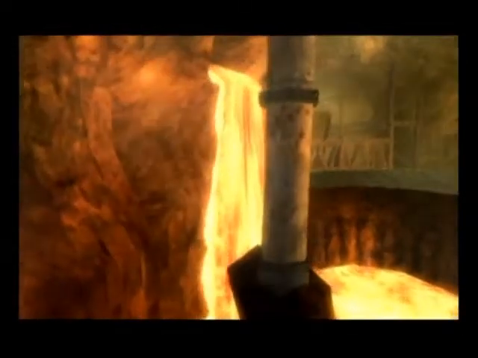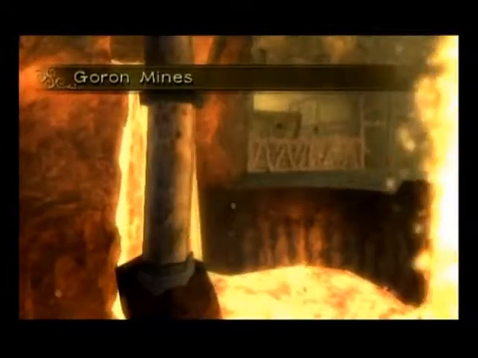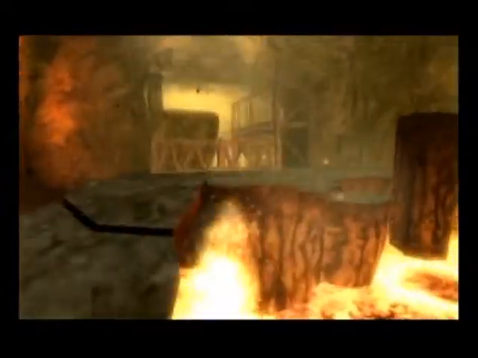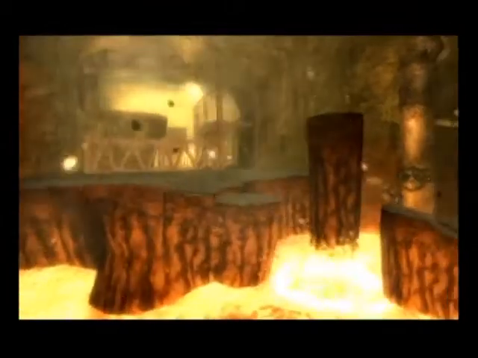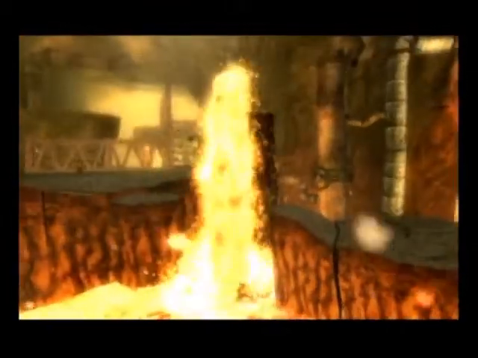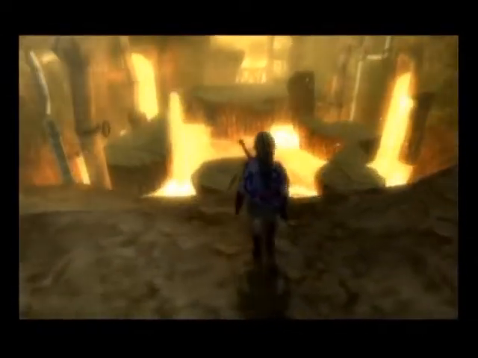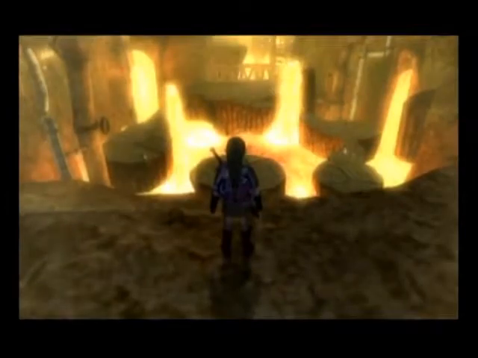Welcome to part 13. We are starting our second dungeon of the game, the Goron Mines. And it's your typical fire dungeon. There's lava everywhere, and there will be fire enemies. So it's a good idea to go ahead and buy the Hylian shield from Malomart before coming here.